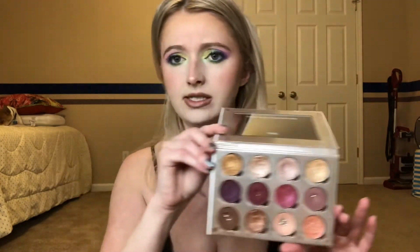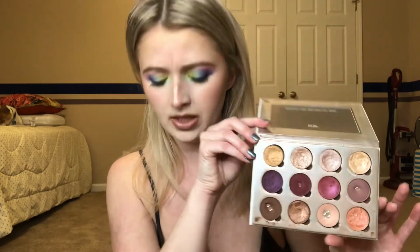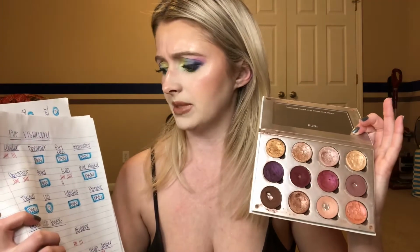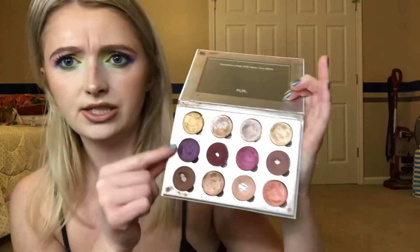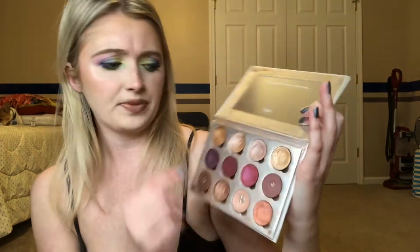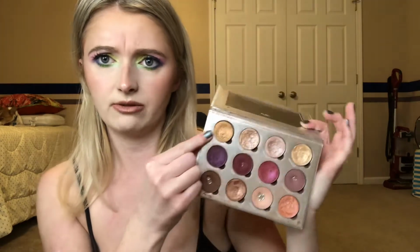And then next up is Pure Visionary. After I roll this out of this project, I want to put this Pure Visionary palette in a separate project, not a pan project, but some sort of project where I'm making progress on it. Most of them are already out of the project. As you can see, I only have 3 left to hit goal in, which are Leader, Optimist, and Icon. So these 2 and this one, because all the rest either have pan or hit usage goals. But I really don't like yellow gold, so that's why that one's not it.